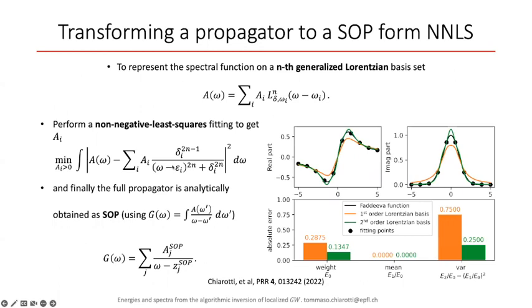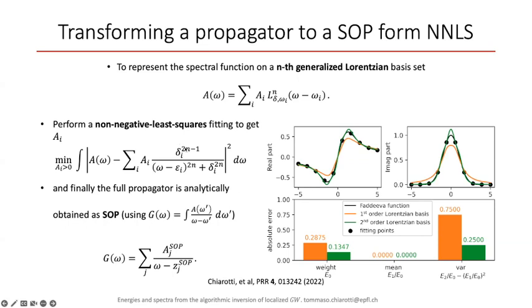We have designed two strategies in two different papers. One strategy is about looking at the spectral function and performing a non-negative least squares fitting. So supposing that we have this function in frequency, we want to get an estimation for the amplitudes and for the poles of the propagator. We look at the spectral function and find them by simply performing this minimization, in which this quantity is known. These quantities are actually a basis, so in some sense we are just expanding on this basis.